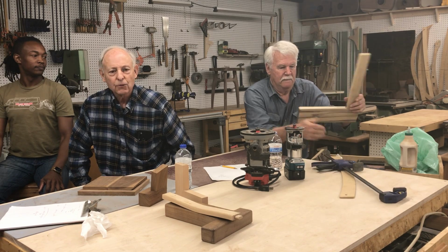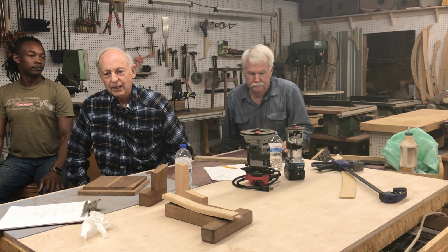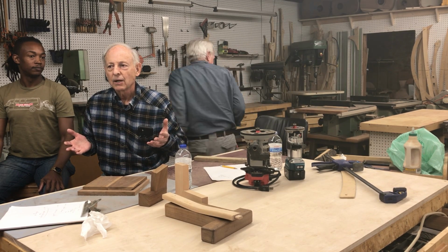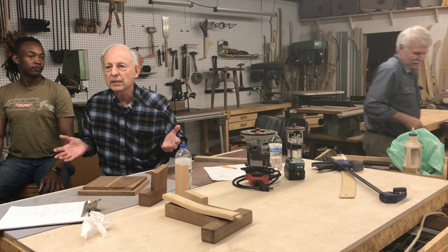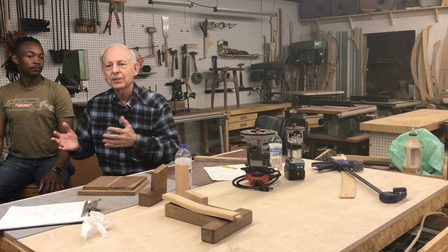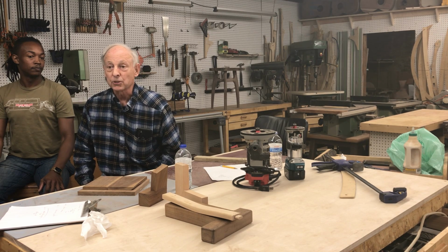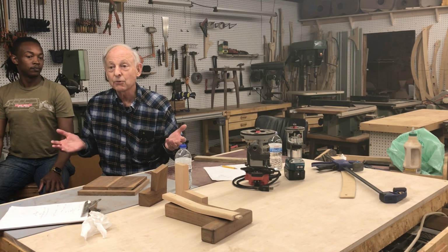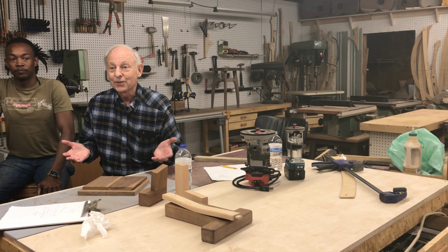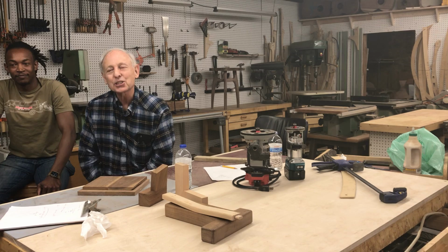If you really are a perfectionist, the way I look at it is I go out in the shop and I say to myself, what do I want to make? I can make anything. I can do a triple compound mortise and tenon joint because I have the equipment. Now, you might say, I'd like to do that joint, but I don't have the equipment, so I can't do it. So you have to ask yourself, what do you want to do? You want to do it or you don't want to do it? Take your choice. It's just a personal thing.